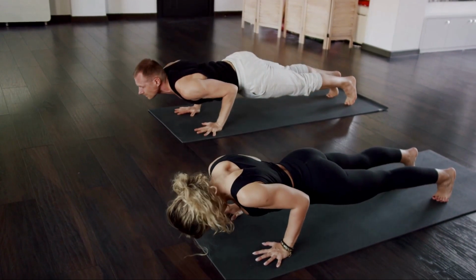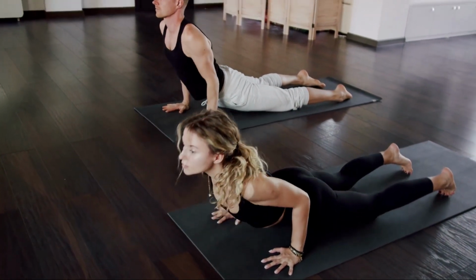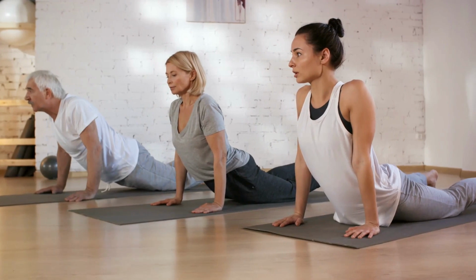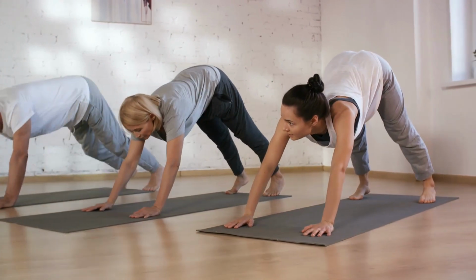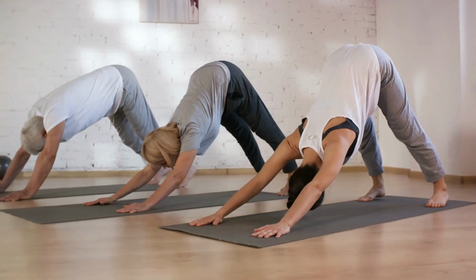The breath is a powerful tool that helps us stay present and connected in our practice. It also helps us move deeper into the poses, releasing tension and promoting relaxation. These poses help to stretch your spine and improve your flexibility. So let's continue to enjoy this journey of discovery and transformation together, one breath, one pose at a time.